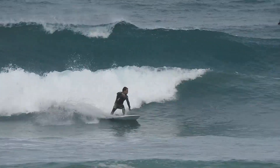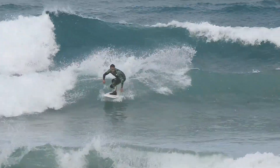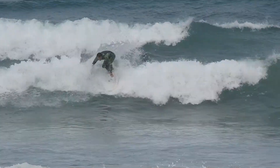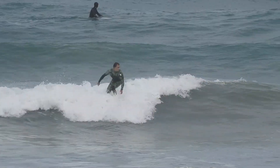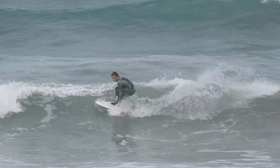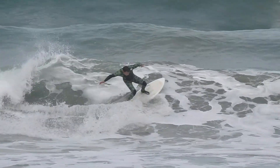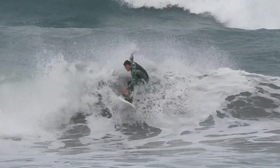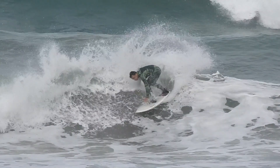In this example you can see the wave started off pretty fat and slow, and the Helium goes really well in that scenario — helping me get over fat sections and generate speed. As the wave gets steeper and I'm presented with a good section, you can see it's steeper at that point. It felt like the board could have easily slid out had I pushed any harder. That's where I think the Glazer will shine — you'll be able to drive through those steeper sections.